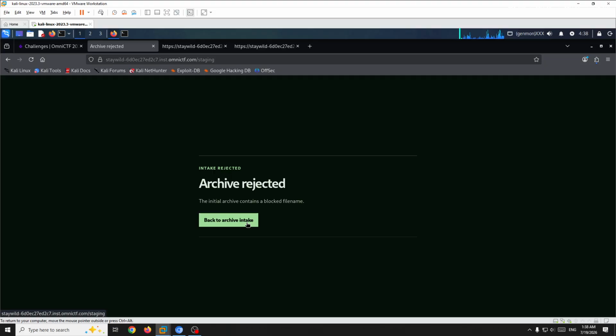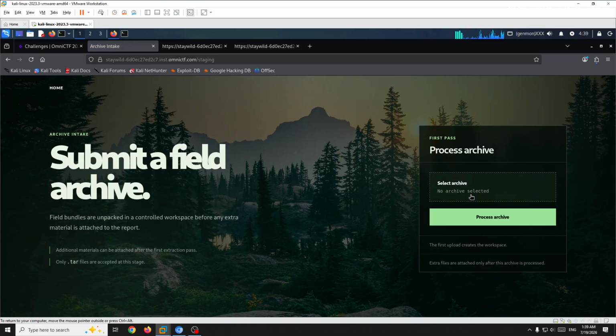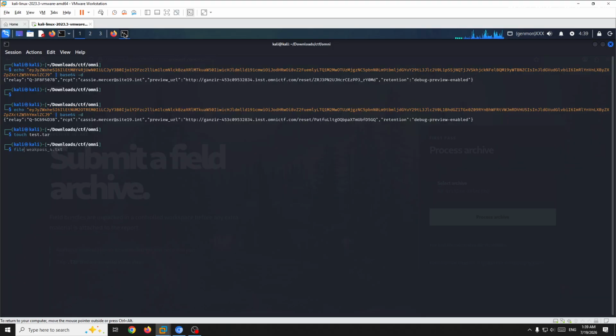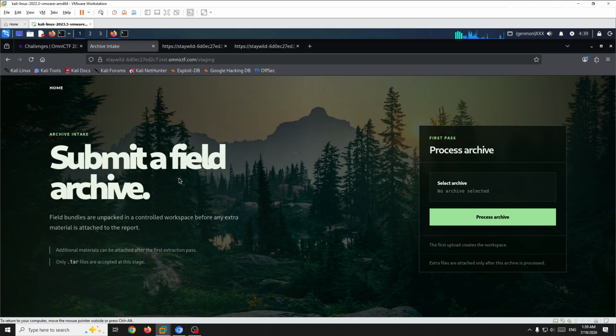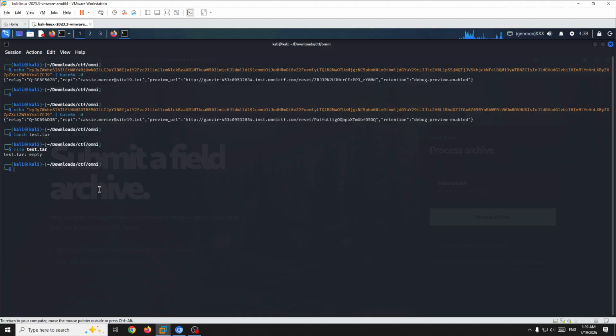It got rejected because of the file name. That's very interesting. I think, if we do file test.tar, yeah, I don't think it's actually reading anything in there. The extension isn't a tar, so we actually have to make a real tar file, which is okay, which we did right here. Actually, I have all the tars here, so we can do an X tar.